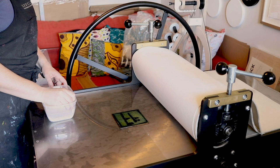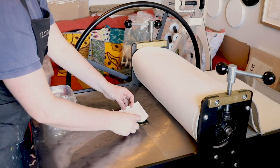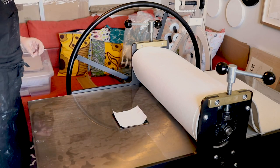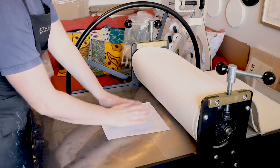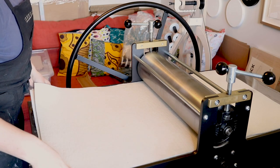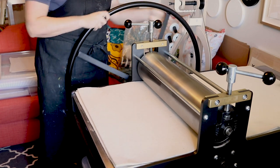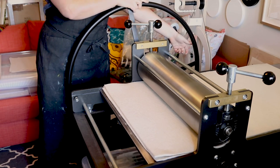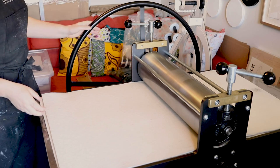Printing the collagraph is pretty straightforward. You just put the plate onto the press bed, you put your dampened paper on top, you put a sheet of newsprint on top of that for protection, and you run the plate through the press. I'm passing mine through twice, but that's just because my room here is really quite small and it's easier for me to do it this way.